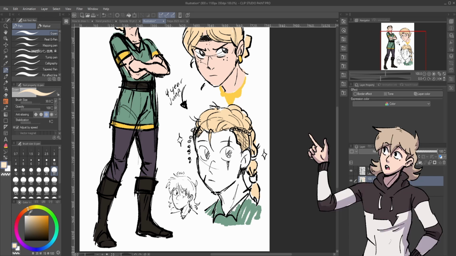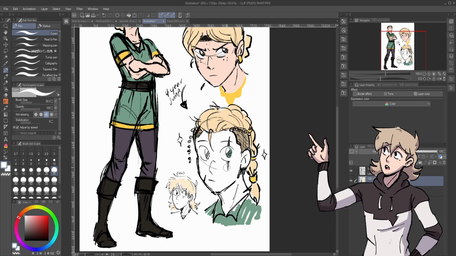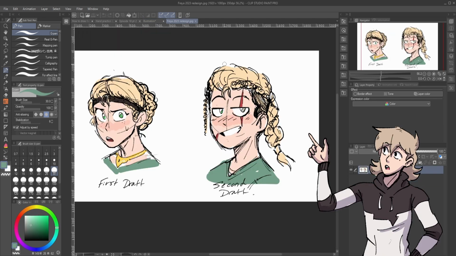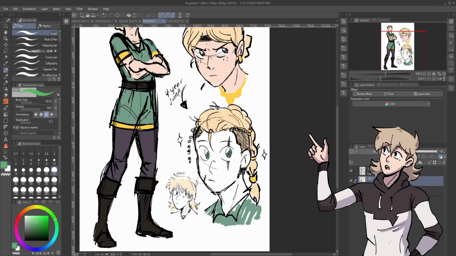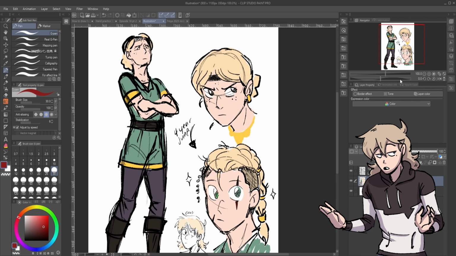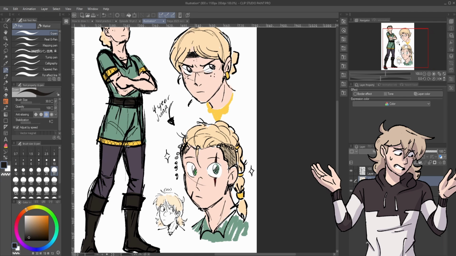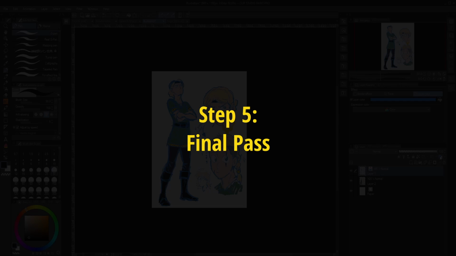So in her princess design, she always has her hair up in a loose bun out of her face, but it's more of a regal hairstyle instead of a warrior hairstyle. That's just the redesign process, it was mainly her hair and her clothing and her background, instead of her personality. That never really changed. But you don't have to settle for that. You can always go back and redesign and reflect and add more to your characters as much as you want to. Enough with my rambling. Step 5 is final pass.